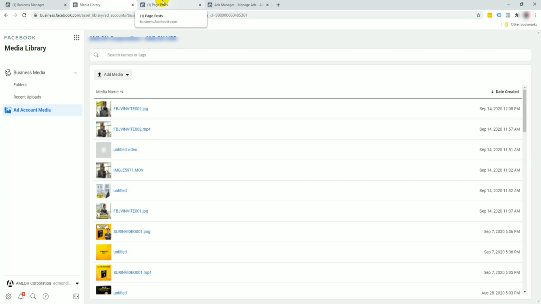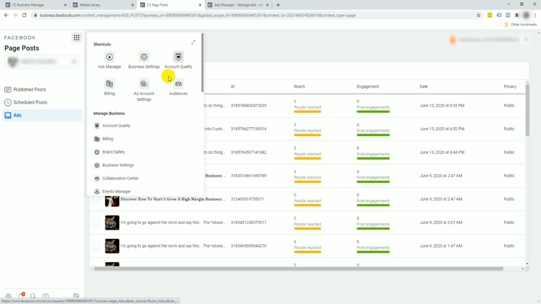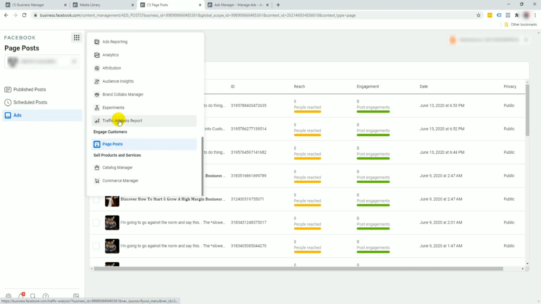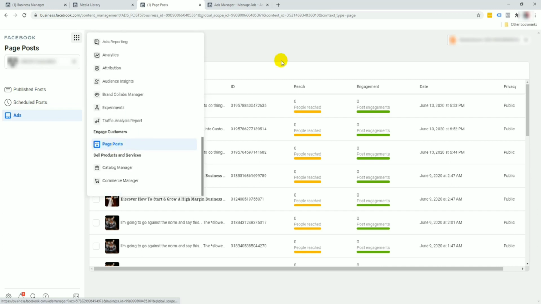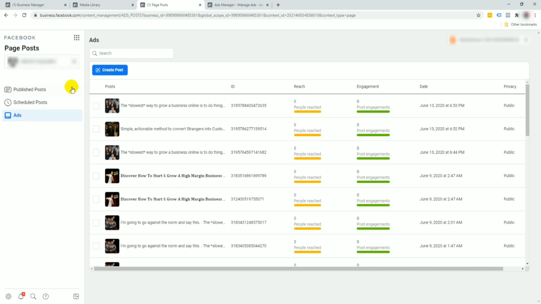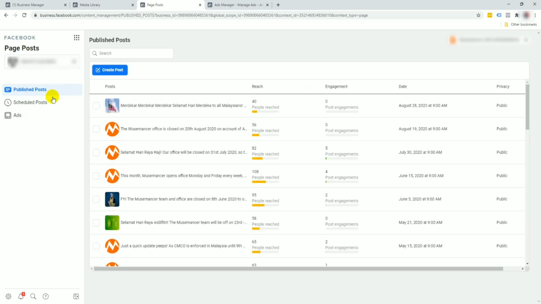Now, that's not all. The next thing I want to show you is page posts. How do we access the page posts? Go to the top left menu again and click on page posts. It's somewhere at the bottom of the list here, so it takes a bit of effort to scroll down. Go on the page posts, and you'll see the amount of posts that we have published, whether it's content for the FB page, scheduled, and especially you want to take notice of the advertisements.